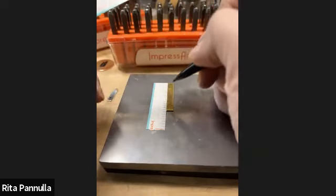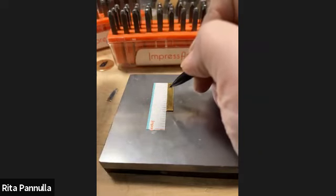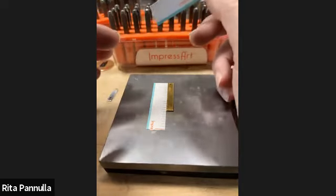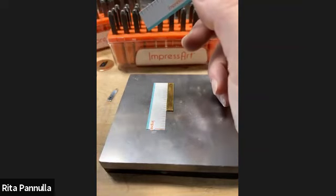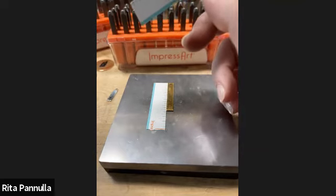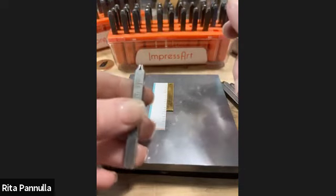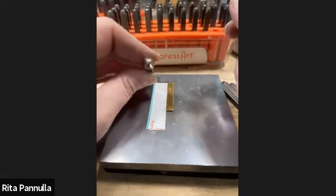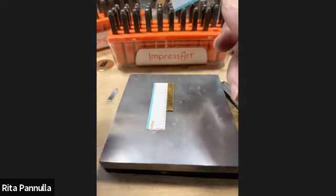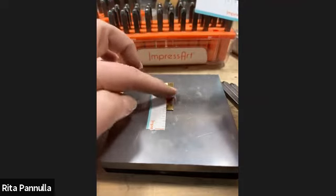So I'm going to come in, and if you don't have an ampersand and you have the heart, Michael's has this cutest pack of 3 hearts. And I believe, what, Jen, do you remember the measurements of the smallest one? Where is that? I know I have it here. 1 millimeter, 2.5 millimeter, and I want to say a 1.5 millimeter. Yeah, I think it's 1.5. So it's the cutest little, do I have it here? I think it's, yes. So the cutest little 1.5 heart. Does everybody see that? It's so cute. So if you have a design stamp heart that you want to use in there, please feel free to use that. All right, I'm going to use the ampersand from the set.